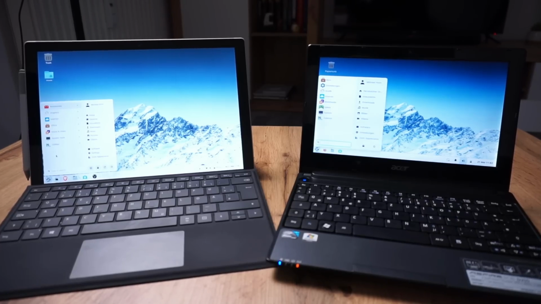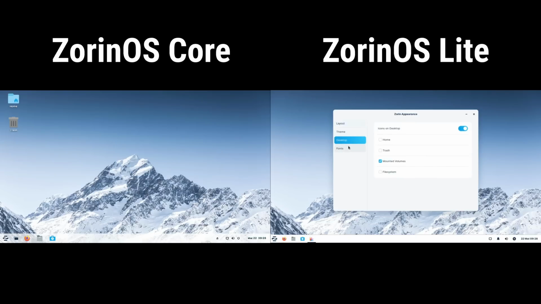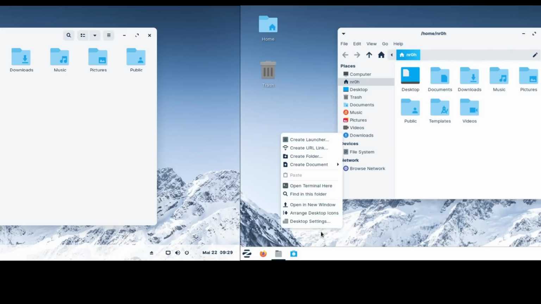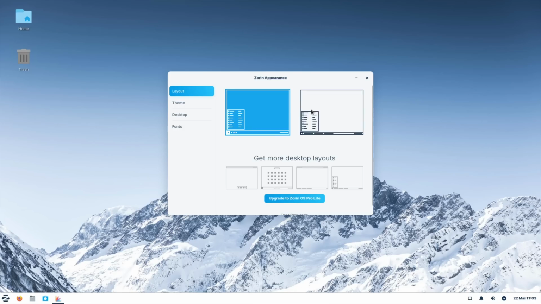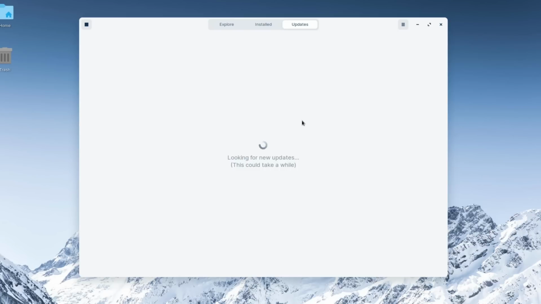Compared to the core version of ZorinOS, Lite feels almost identical, since they really did a good job of matching the user interface. The differences in file managers or right-click submenus is really minor. It is more lightweight than Windows, has many customization options to suit your personal needs, and of course, most importantly, it gets updates. Additionally, if we were to upgrade the HDD to an SSD in this device, then this laptop would become more than well usable again.